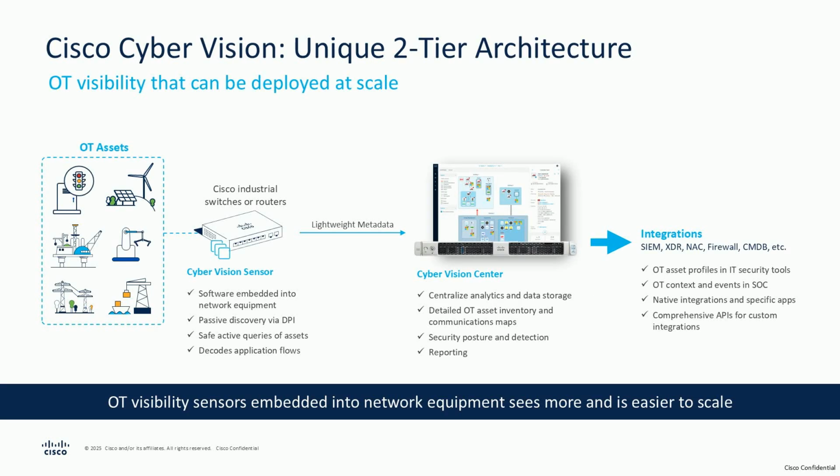Before we look at how to delete data, let's make sure we have a good and common understanding of what this data actually is. Cisco Cyber Vision leverages a unique two-tier architecture consisting of edge sensors and a central platform, called the center. In a typical scenario, many sensors will analyze network traffic passively and send the results of the analysis to the center. The center will process the inbound data, augment it further and provide access to the user and for integration into other platforms. If you intend to delete data, it is about the metadata of your network traffic that was collected and provisioned to your center.